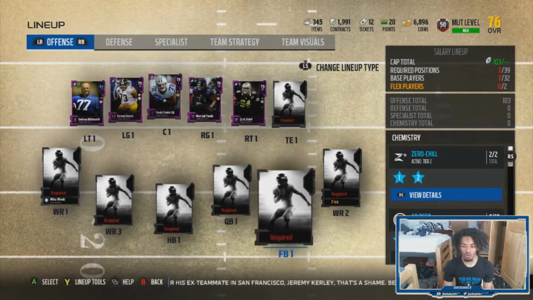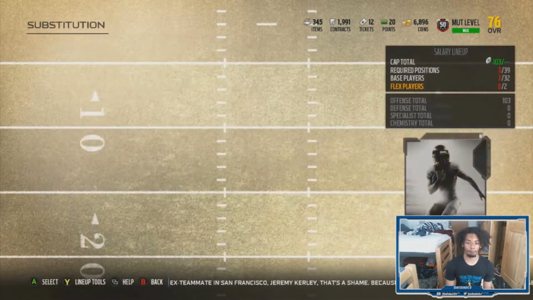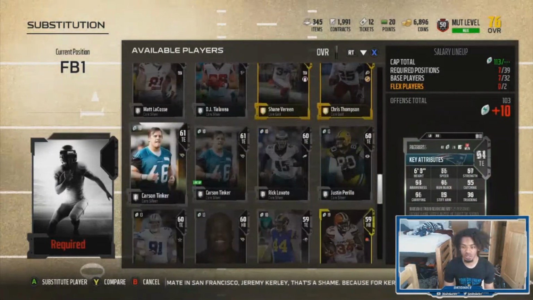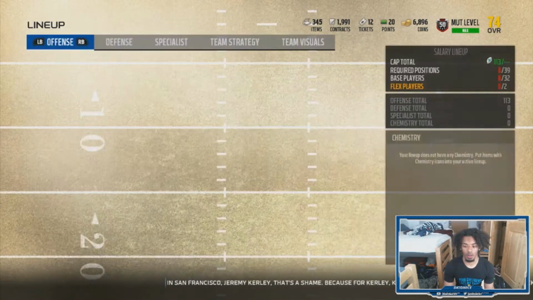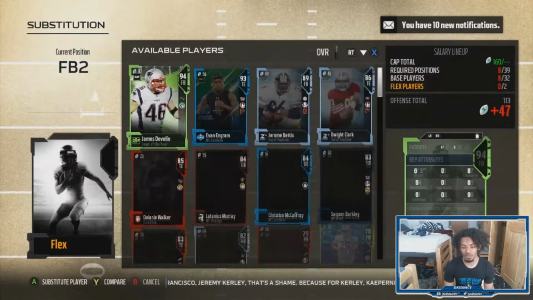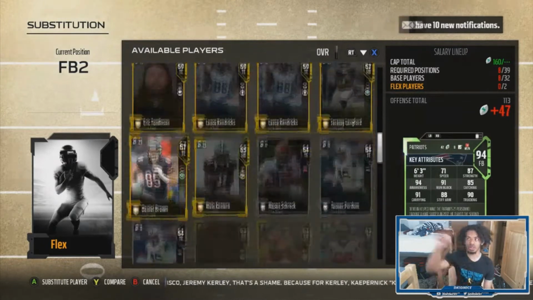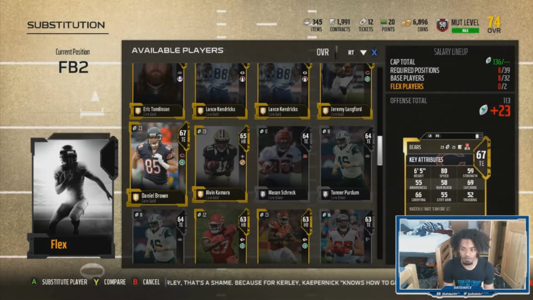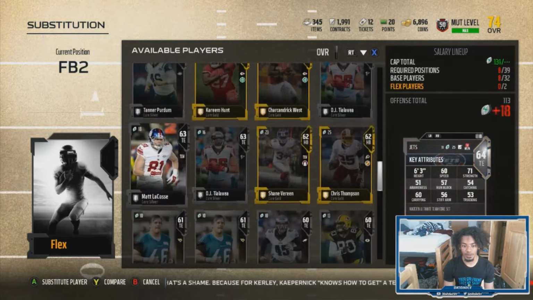And then we're gonna go to fullback. Again, all 10 cap guys. I'm gonna put all the flex guys here as well. So Lovato, McQueen. There's like a couple of other ones that I don't have, but you need 1, 2, 3, 4, 5. You need 5 of these 10 cap guys.